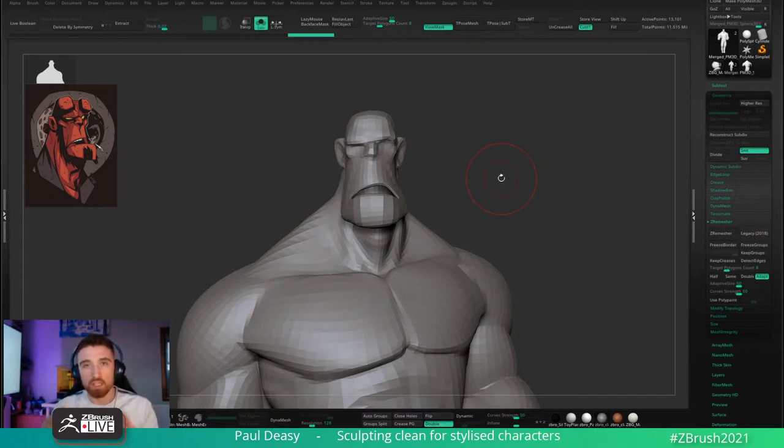And part of why he is as good as he is, is because he also is a great character designer, and draws and designs characters on a regular basis. That is the difference between a high-end stylized sculptor and someone who just sculpts and is given a 2D stylized character. Yeah, they can work down, but they're not going to hit that high level. And in my experience, every time I've seen it, a technical artist cannot hit that high level without a lot more art direction involved. Otherwise, they're just not used to it. It's not something that they do all the time.